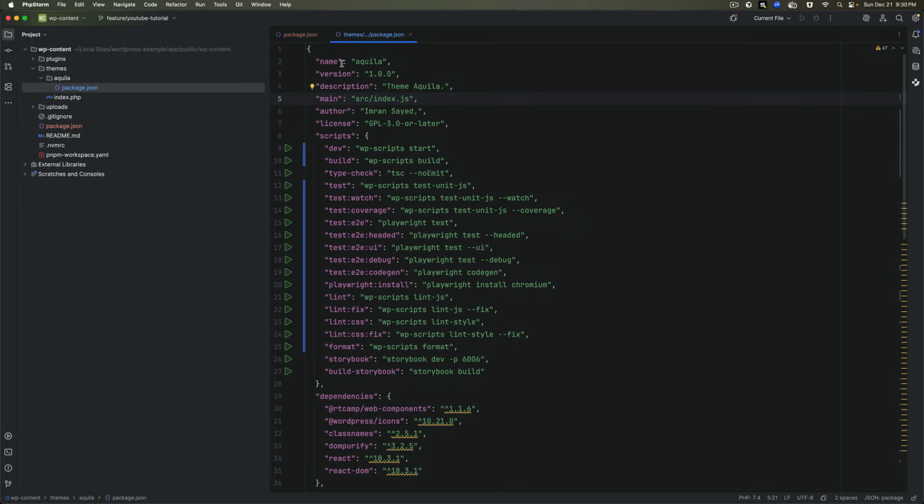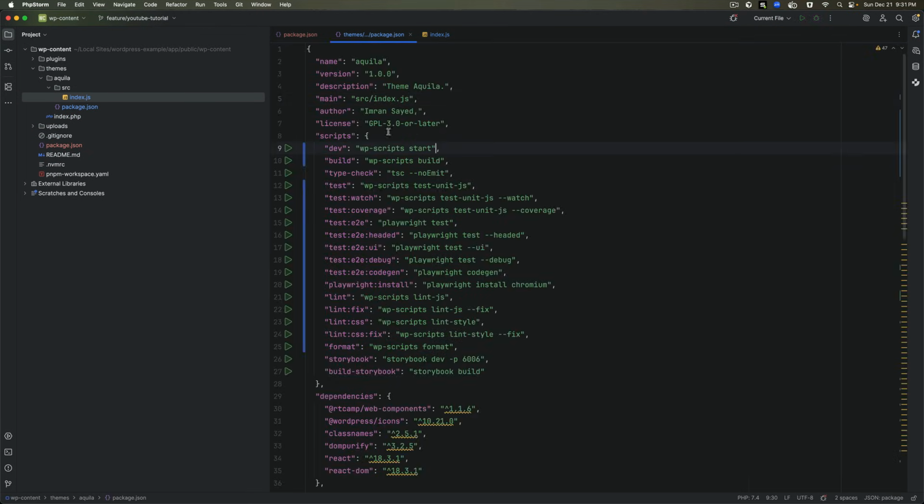Of course, you have the package name Aquila, the description, and the source file is going to be index.js, so I'm going to go ahead and create that in a moment. So I'll create a source directory, and under that we'll have index.js.